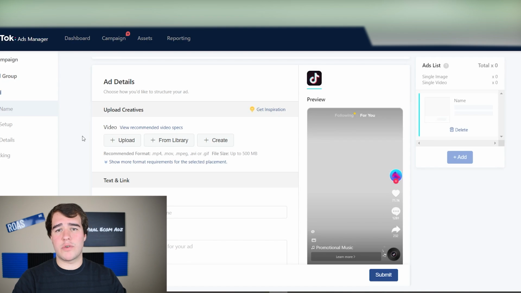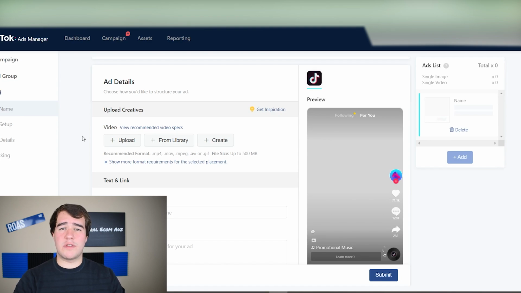If you have multiple creatives, I 100% recommend putting multiple creatives under one ad set in every single ad set in your campaign. I think it just mixes up the optimization a little bit. It gives you a little bit of a higher chance of actually finding a winning creative if you have more than one.